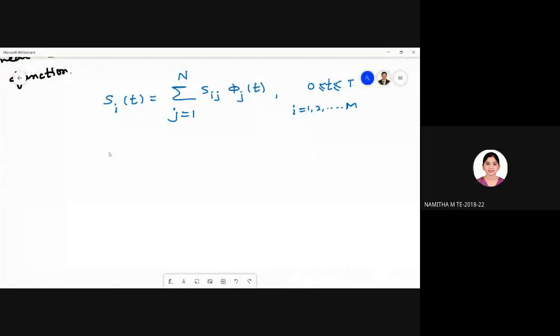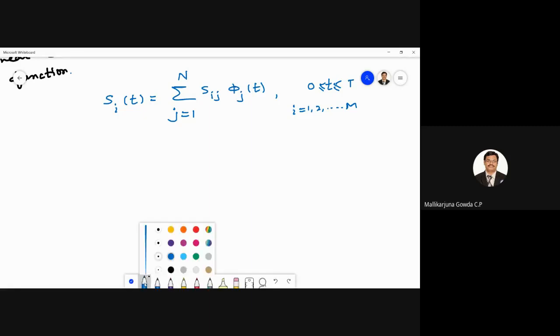Actually, I was confused what the j value was, sir, because the i value you told was 1. No, i value is 1 means I want you to say the expression for when i is equal to 1. The value of j can vary from 1 to n. So when I substitute i as 1, I can write S1 of t. The value of i is fixed here, so j should vary from 1 to n. So what can I write?